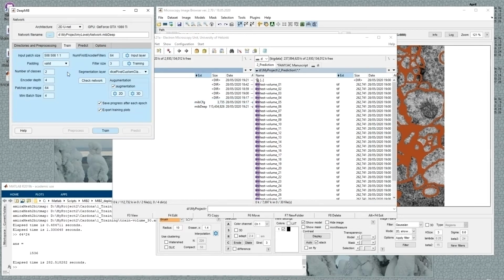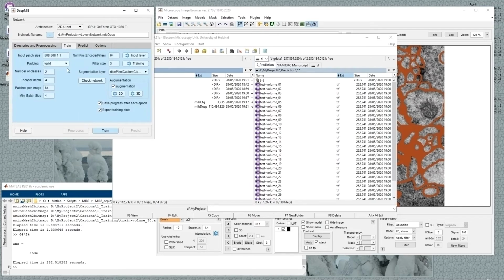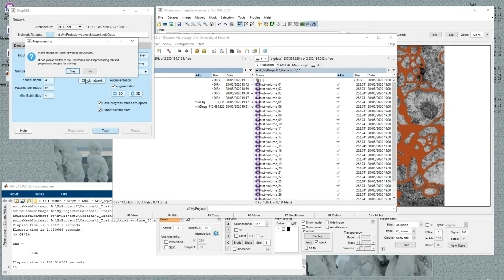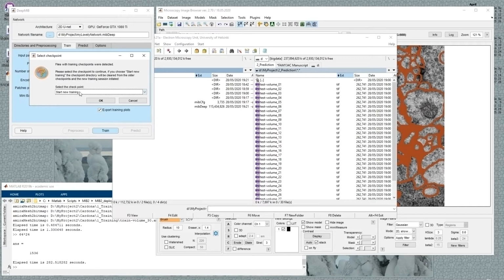What it does is set up all the settings that we specified for our network, and also put in all the directories that were used. And I can just press train again, and it will continue from that point using the same network file. Let's do this just to show you. I remember that we simulated the crash, and now I just press train again. Okay, the directories are correct. And then the select checkpoint window appears.